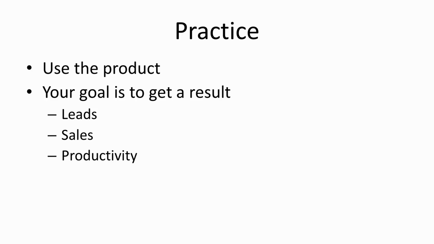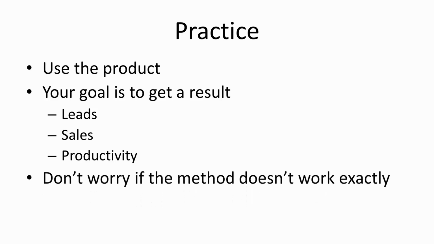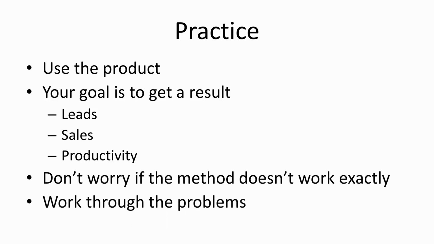And of course, as is the case, you don't have to worry if the method doesn't work exactly the way it was proposed in the original product. What you want to do is go through your process and work through the problems, because working through problems is actually going to be a good thing. This is what's going to make it your method and make it a unique product.